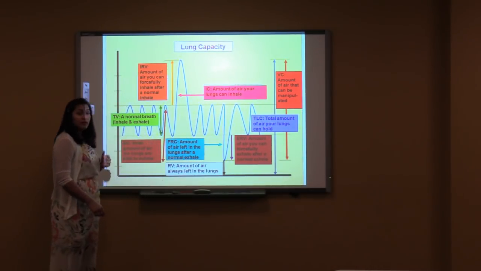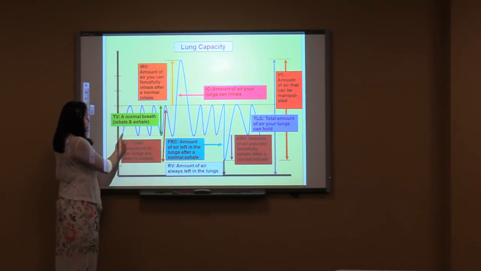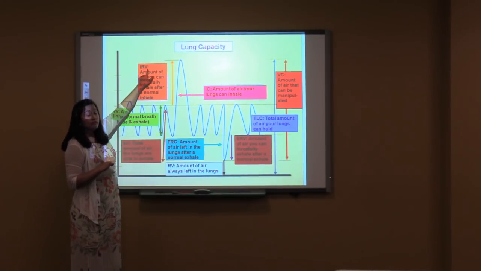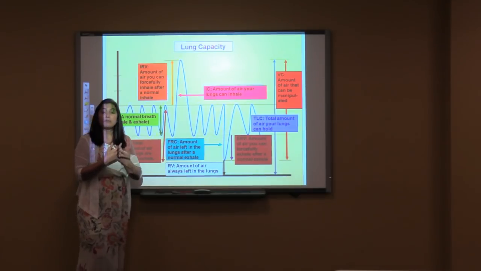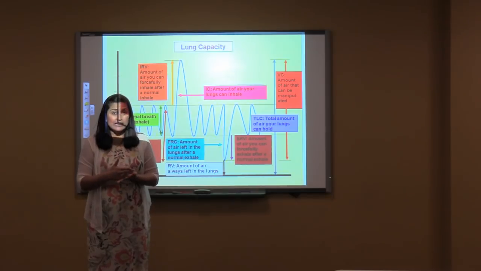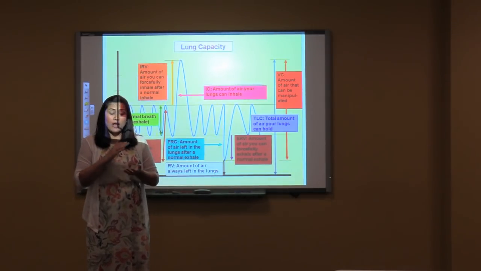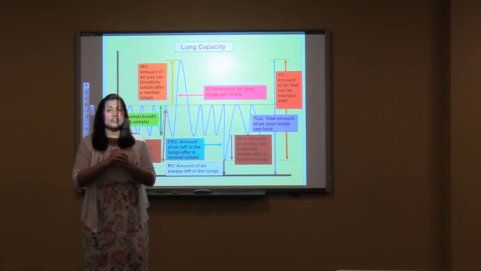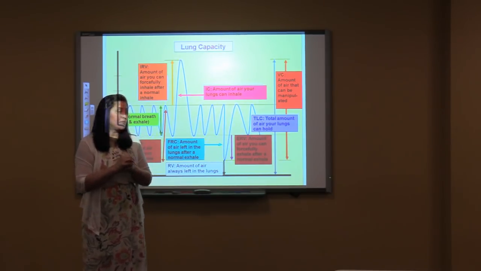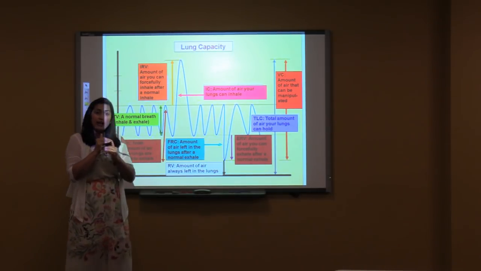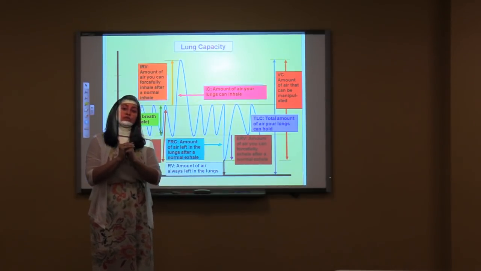So tidal volume is one normal breath. So a normal inhale and a normal exhale. That's tidal volume. Now what is IRV, inspiratory reserve volume? It's basically a deep breath in. So it's the amount of air your lungs can inhale after a normal inhale. After you're done with the normal inhale, you can still take more air in, correct? That extra air is called inspiratory reserve volume. So it's this line again right here, because it's the amount of air that you can still inhale after you have finished with a normal inhale.